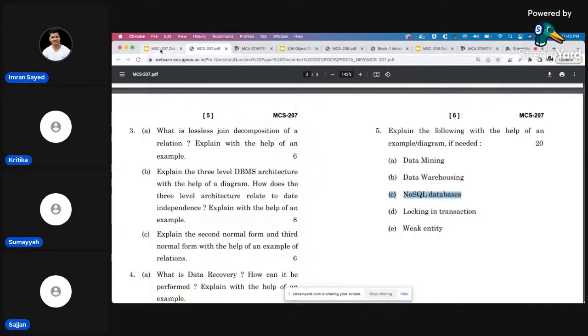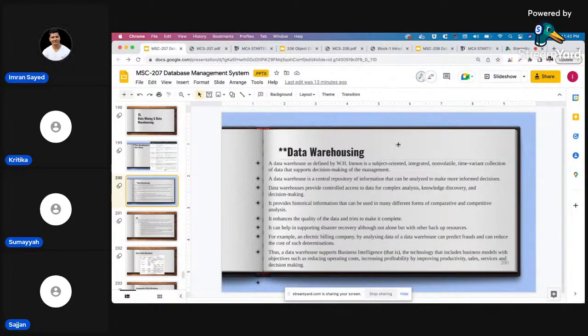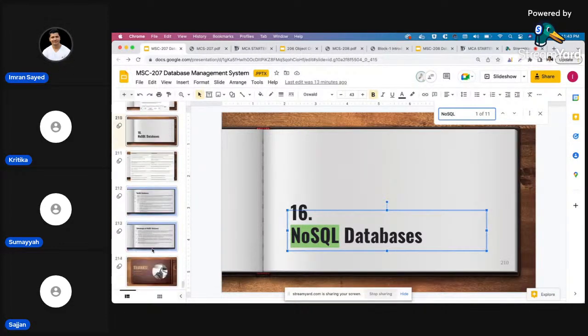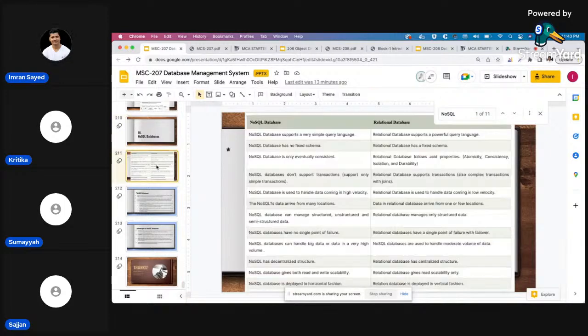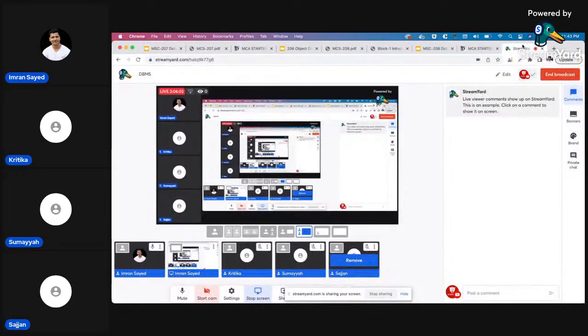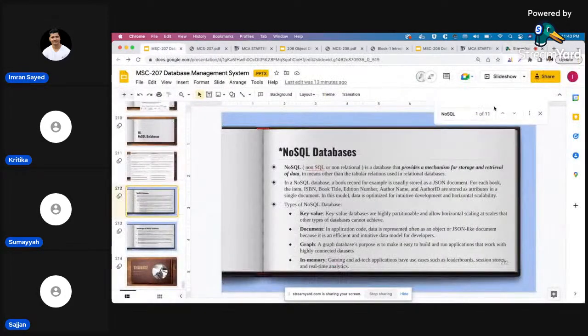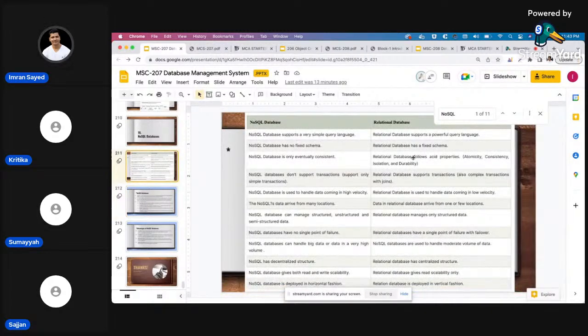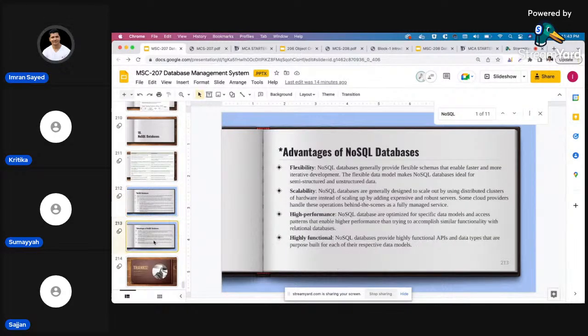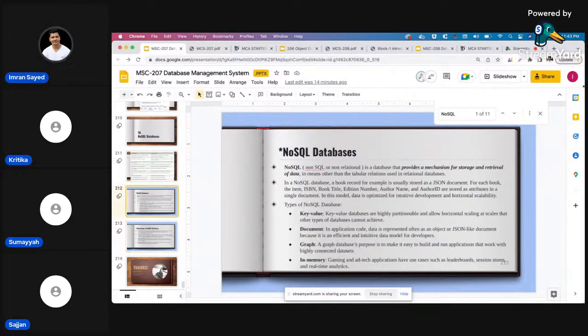NoSQL databases, which I think is not very difficult. It's pretty easy. NoSQL. Imagine I wrote 213 slides. Tired. And the same number for Java as well. Let's see. They might ask you the difference between these two. So I guess let's first read what a NoSQL database is, and then we'll see the difference.